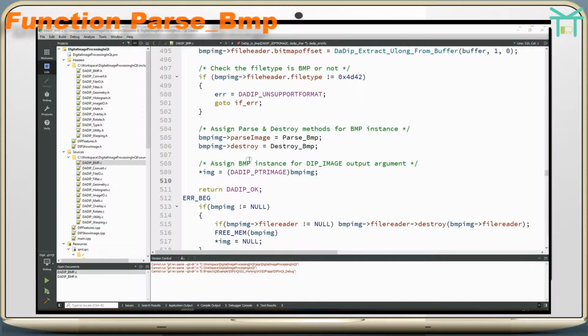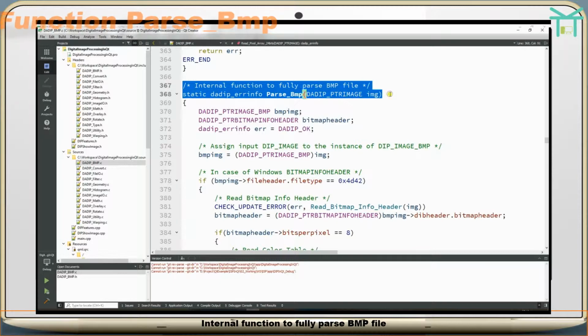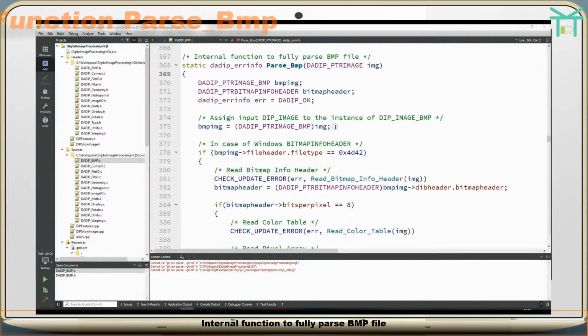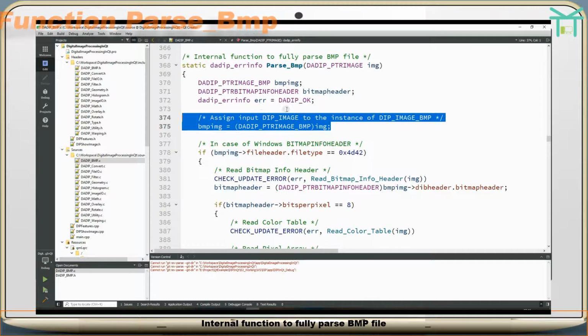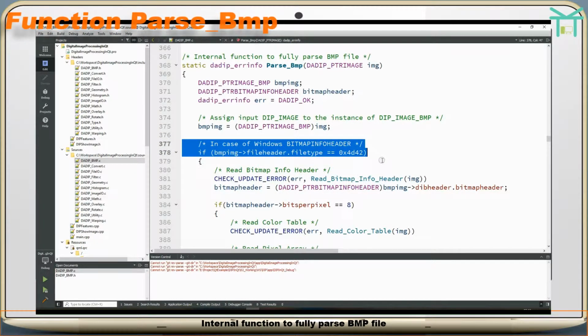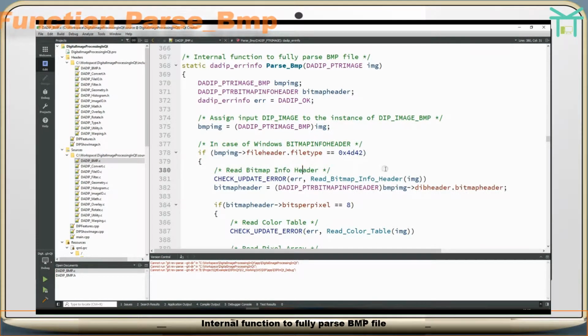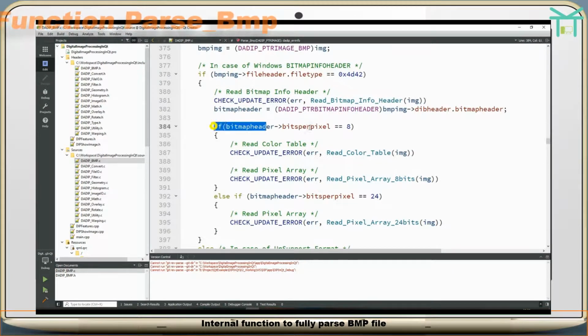Function parse BMP. Internal function to fully parse a BMP file. Assign the input DIP image to the instance of DIP image BMP. In case of Windows bitmap info header, read bitmap info header. In case of 8-bit per pixel image, read the color table by function read color table, and read the pixel array by function read pixel array 8 bits.